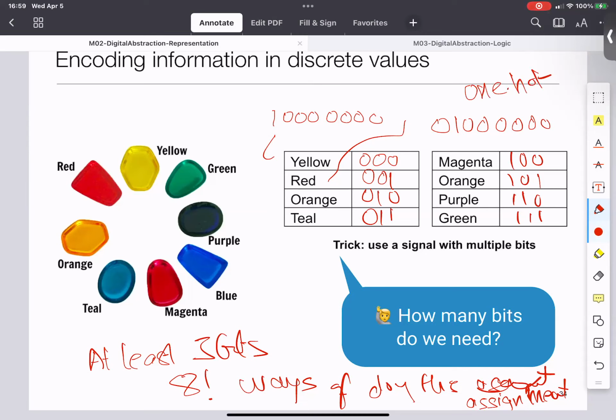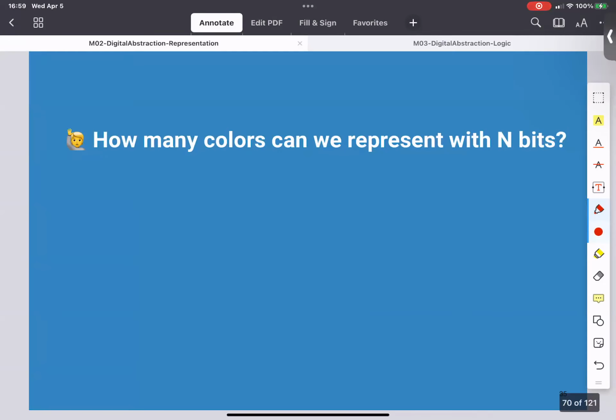And there are other such common coding schemes which have different names. There is thermometer coding, there is gray coding, which I think the TAs covered in the class. A bunch of commonly used ways of assigning bits to a bunch of objects, and they have different strengths and weaknesses. The most compact one saves a lot of bits, but it loses some strengths in other directions, which we'll see in a little bit.